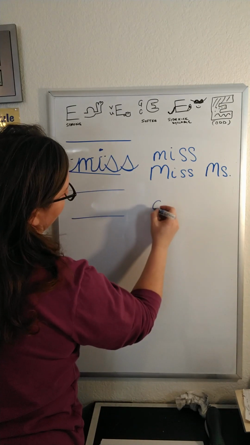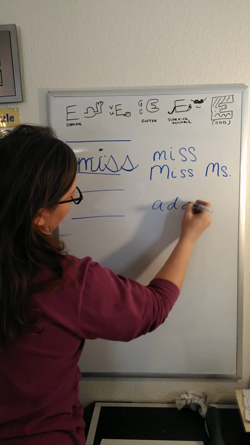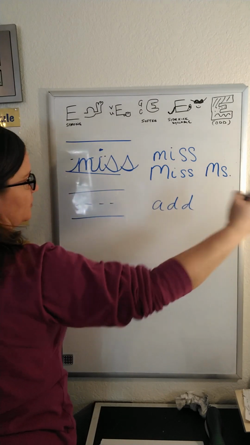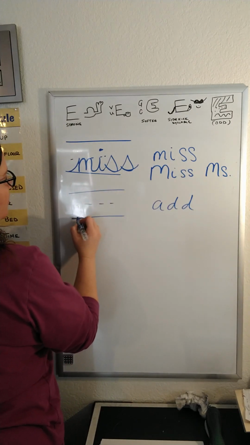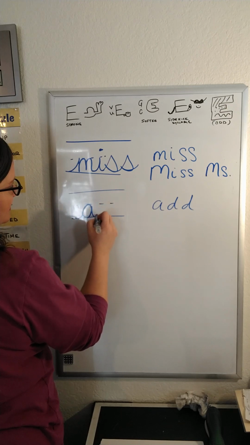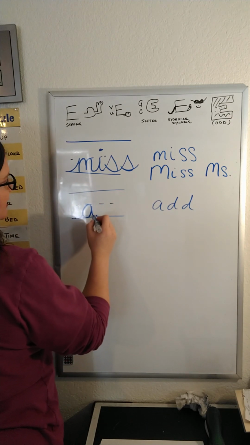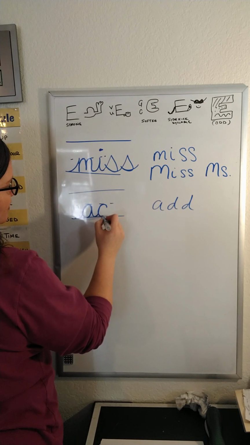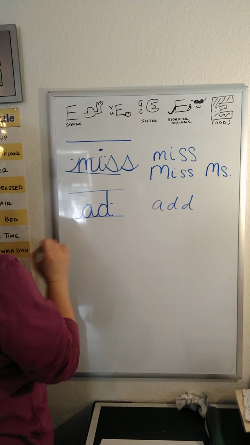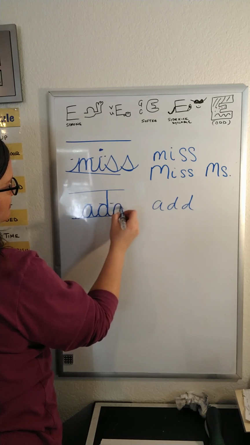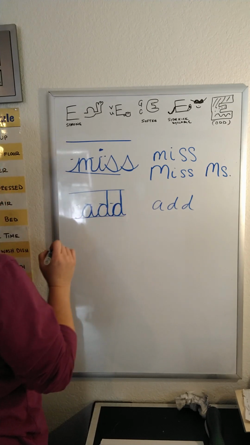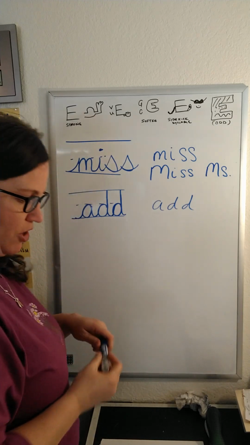Say it as you write it. So, print it out first, and then to the right of that, you're doing your cursive. For your A, go up to 2 o'clock, stop, come back around, connect, and down. For your D, go up to 2 o'clock and stop, come back around and connect, but straight to the top, back down to the baseline. For your second D, stop at 2 o'clock, come back around to connect, all the way to the top, and a tail. Do we have any markings?